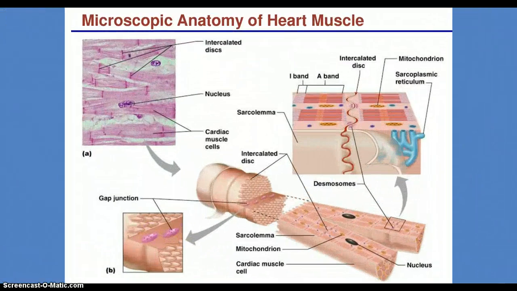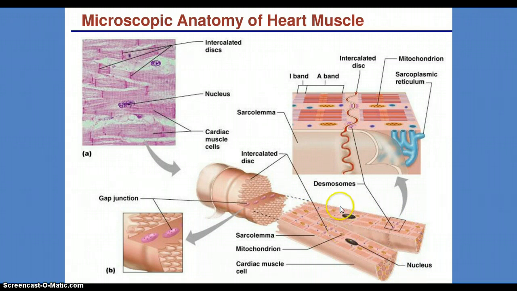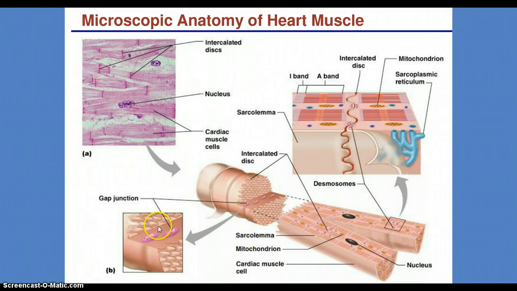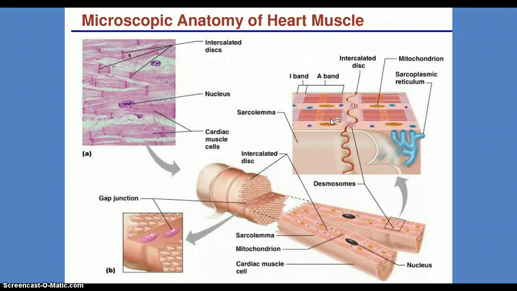Here's the microscopic anatomy of heart muscle. Here's an intercalated disc, and as noted before, instead of being one tube, it branches off. It has one or two centrally located nuclei and has gap junctions and desmosomes. It has sarcomeres and sarcoplasmic reticulum, but what it doesn't have is terminal cisternae — which means it only has T-tubules. So depolarization only occurs in T-tubules, and it contracts basically the same way skeletal muscle does.